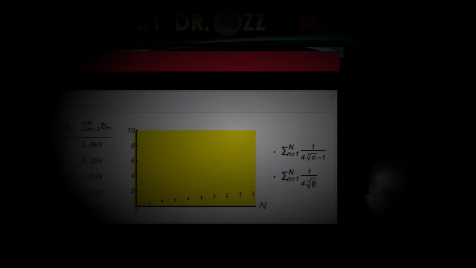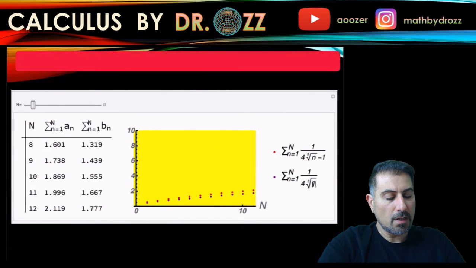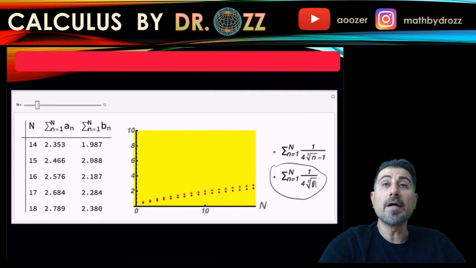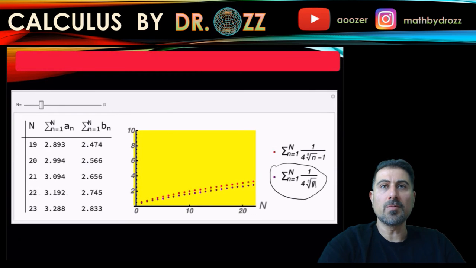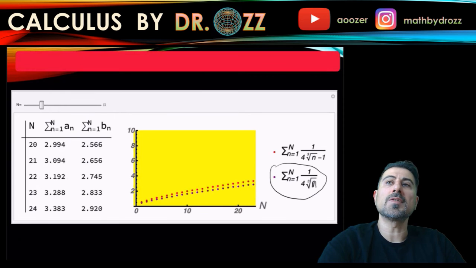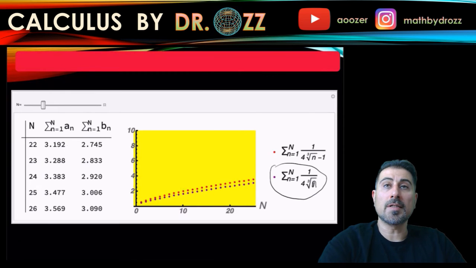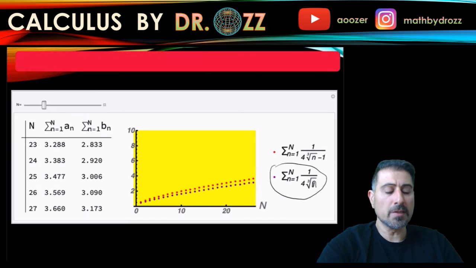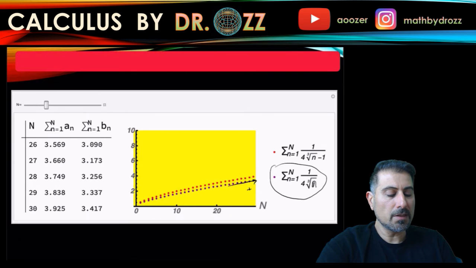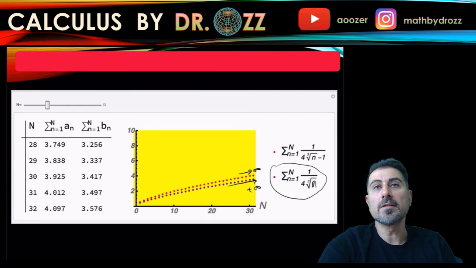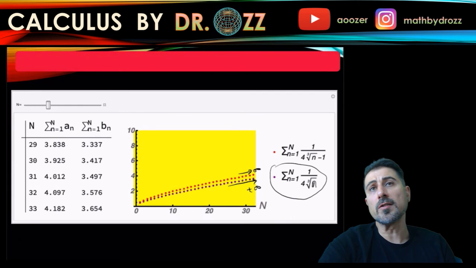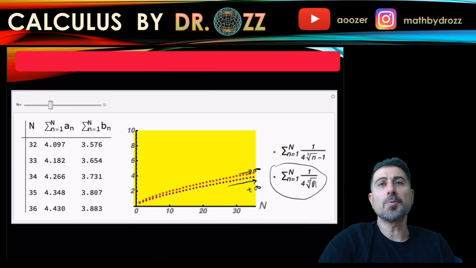And we just proved that both series are divergent, but the purple one stays below the red one, right? And I know more about the purple one because it's a p series, and the red one, which is the one given in the problem statement, the sum corresponding to that infinite series is bigger than that. So if this goes to infinity, obviously this has to go to infinity. Okay, because it's bigger than the purple. Red is bigger than purple. So if the purple goes to infinity, then the red has to go to infinity.